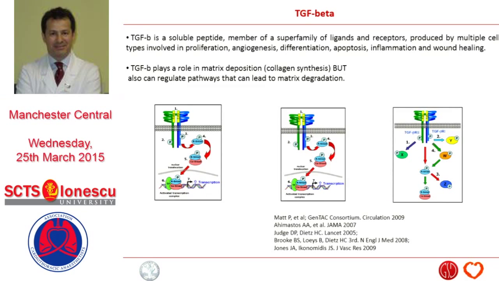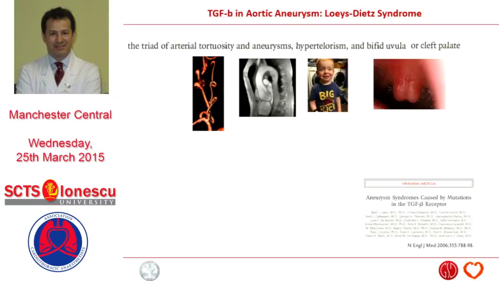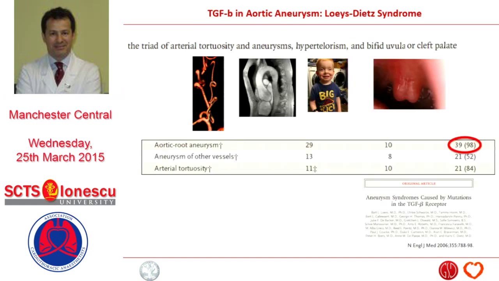Another biomarker might be TGF-beta. I cannot say anything more about the previous speakers, Dr. Cameron and Dr. Milewicz, but the mutation, as you saw in the previous report, has already been considered by the guidelines for indicating surgical treatment of these patients at a lower threshold. This was already reported in terms of the phenotype, but it was very impressive that 98% of these patients with Loeys-Dietz syndrome present with aortic root aneurysm, in this paper published by Dr. Cameron and Dr. Milewicz in the New England Journal in 2006.